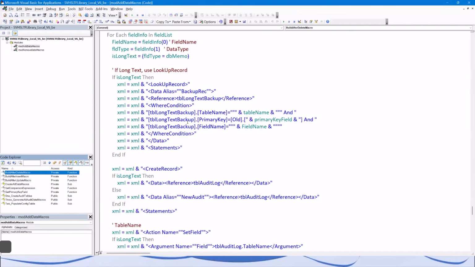So when the after update macro runs, it gets the old value not from the table itself, but from this reference table. It goes there and says, what was the value you saved for me before you ran the update? And it uses that. That's what that table's for.